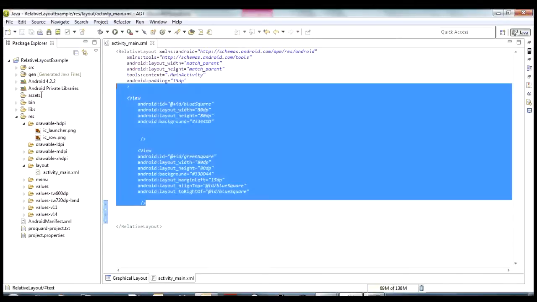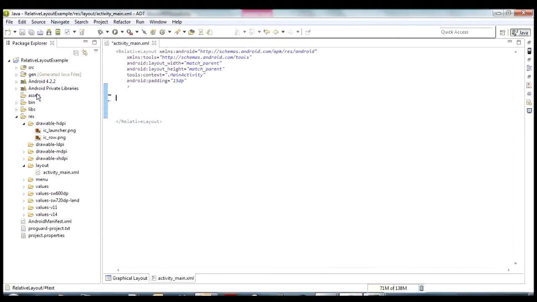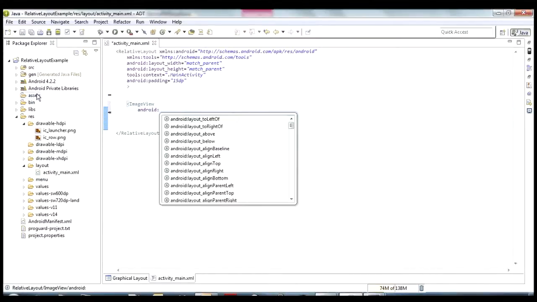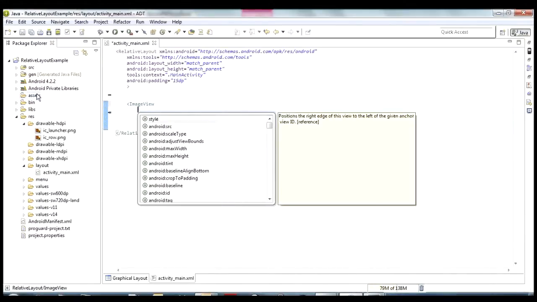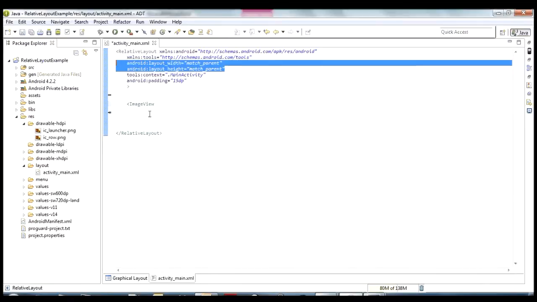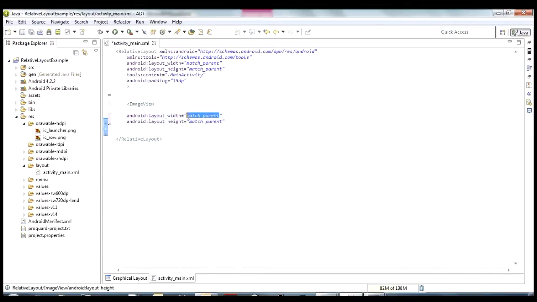So I'm going to go ahead and erase my squares for now, and I'm going to make an image view for the icon. So image view, and I'm going to copy these width and height right here, but I'm going to make them 80 again. 80, and I'm going to say Android:src.